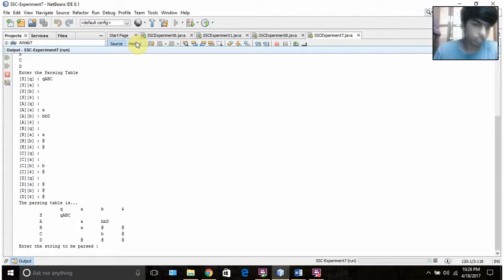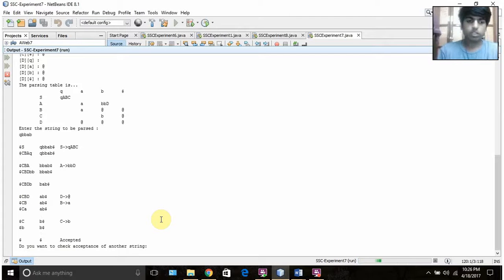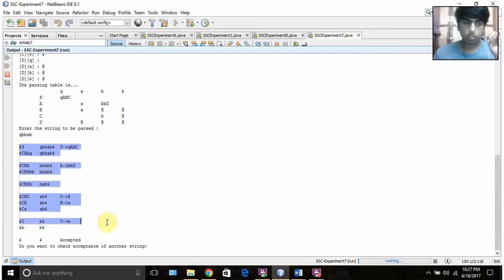This is the entire parsing table we just input, and based on that we are asked to give an input string to be parsed. Here I'm giving QBBAB, and this is how the parsing has been done on it. This particular string has been accepted.